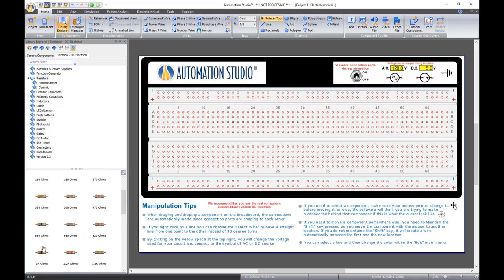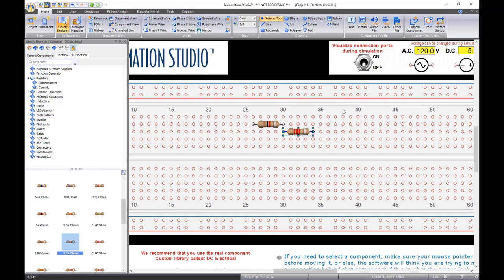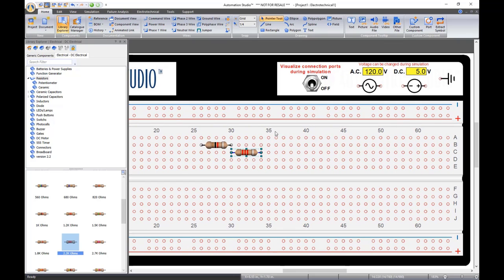I can take my 1 kilo ohm, let's say, resistor. I can connect it here. And then I can connect the 2.2 that we had before. Connect it here. Okay, I want to zoom in a bit because I want to see a bit bigger. There you go. And then I'm going to use the DC, which I'm going to choose here to 24 volt, but I can do that only in simulation. So for now, let's just bring this on my plus and minus. And I can actually just come here and do the same thing.